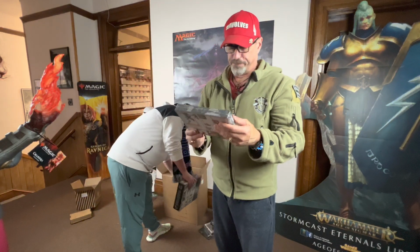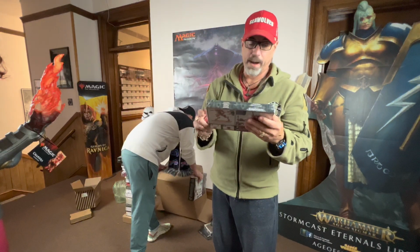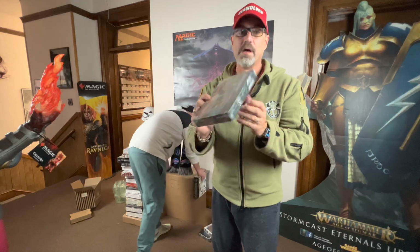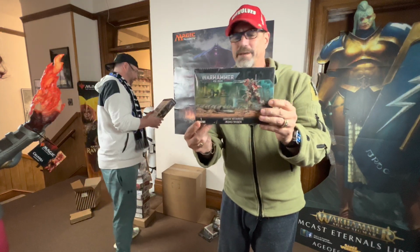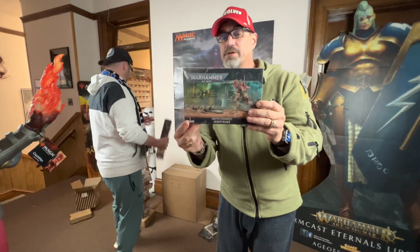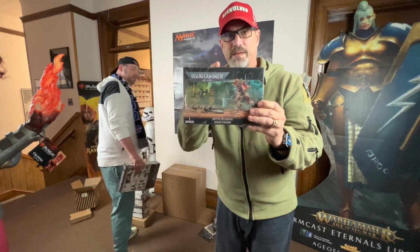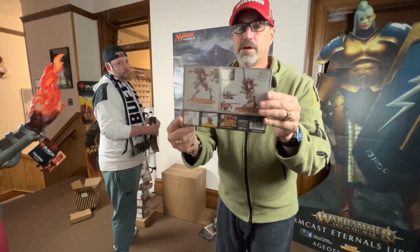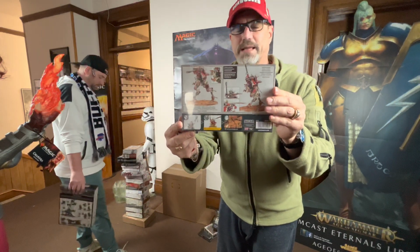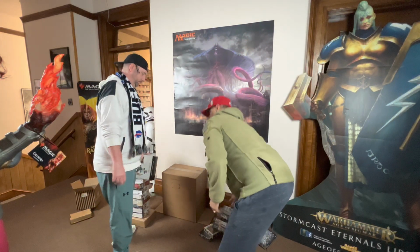All right. Oh, and now we got the final. This is the final Warhammer 40,000 Adeptus Mechanicus. This is the Iron Strider. Yep, the Iron Strider Walker. That's a cool little thing right there. If you're into being a cyborg and you want to put cyborgs on the table, this is the army for you. Adeptus Mechanicus. Look at the beautiful sculpt. Gorgeous, gorgeous. I love it. Cyborgs on the table.